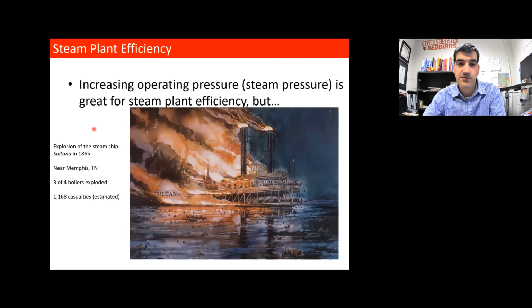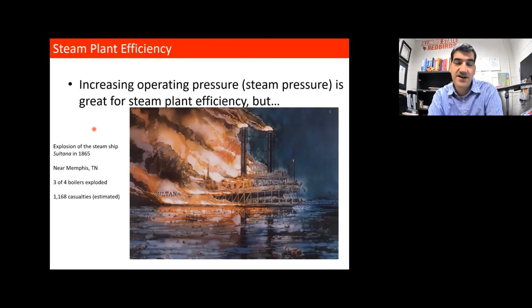And this one was probably the worst one, the worst steamboat explosion in the U.S. It was in 1865, so think of like Civil War soldiers coming home from the war. That was actually a lot of these. This boat was really overloaded. It was designed for, as I recall, about maybe 300 people. And on the night that it exploded, there were over 2,000 people. So this steamship was really overloaded, which contributed to all the casualties. It didn't contribute probably to why it exploded, but it made it a lot worse because there were a lot more people on it, and it made rescue a lot more challenging.